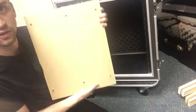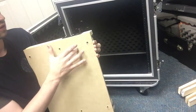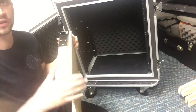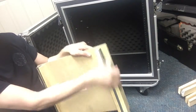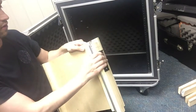So for the top, it's like an MDF board. This board was about $5. So 1x2s for $5. This for $5. This was probably the most expensive part, the drawer part. But that was still only $13 for that.